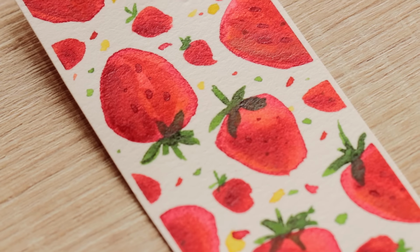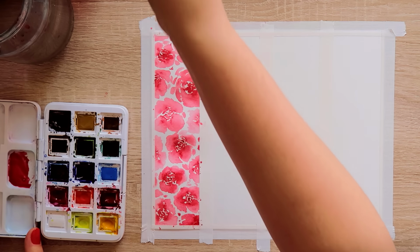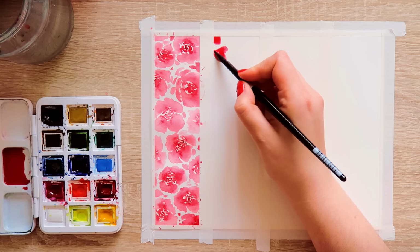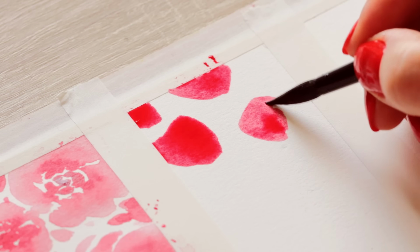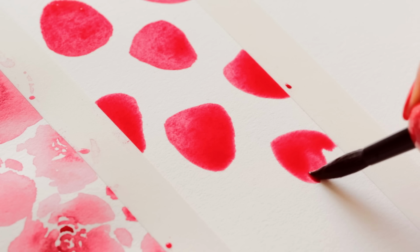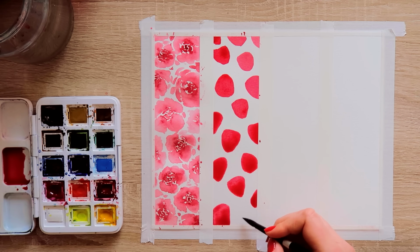In the meantime, let's create the second bookmark. The next bookmark idea is full of strawberries. To create those, all you need to do for now is create these triangle shapes with round edges. Here use the same colored paint and add the strawberries to different areas. Some of them are upside down, some parts of the strawberries are covered by the edges of the paper. Just make sure they are not too close to each other, as we will add the stems later as well.